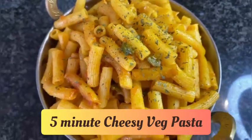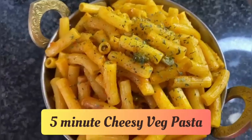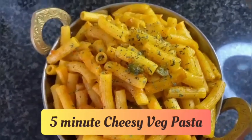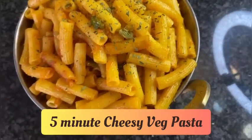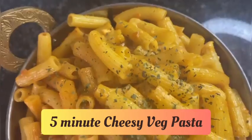Today in our kitchen, we'll be making a really easy recipe of 5 minutes cheesy veg pasta. It is so easy to make and it is done just in 5 minutes. It is super quick, just when you have a craving of pasta, and you can just make it right away. And it requires only a few ingredients which will be available anyway.